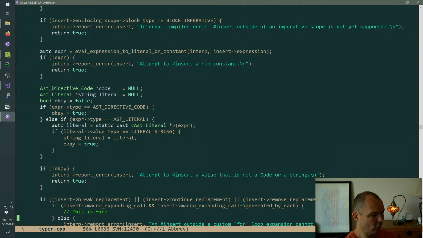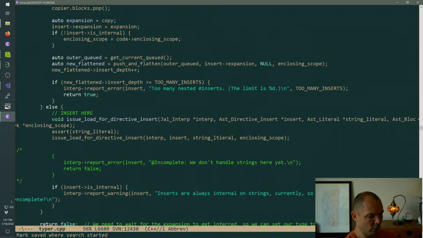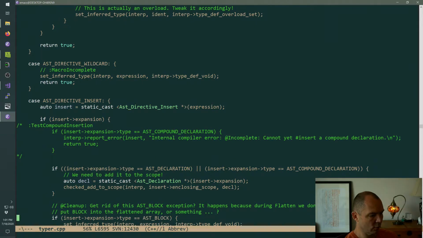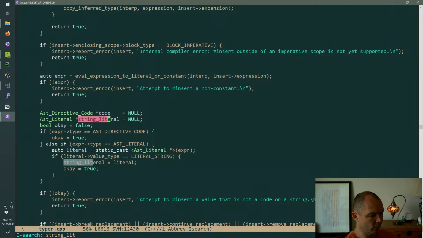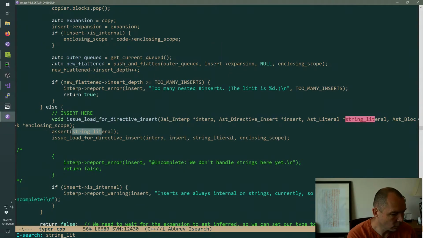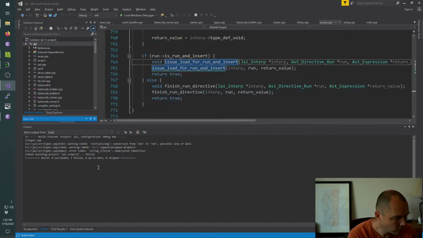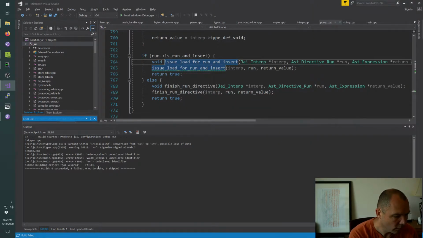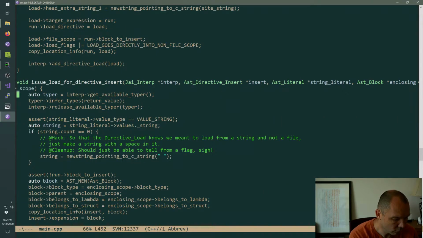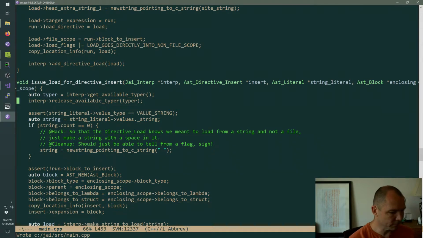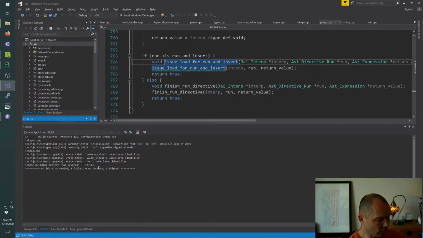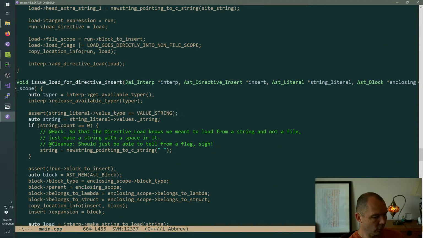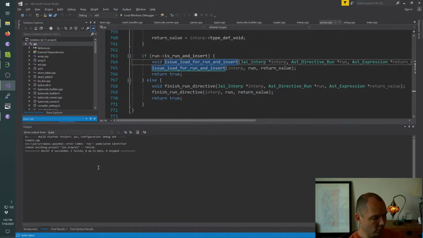It's not called string literal. Yeah, it is. Oh, literal. Right there, it was that one. All right, so now we're in main. We don't want that. It's good to get rid of that. Is it this? Okay.